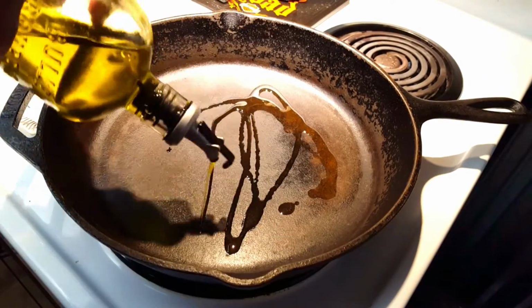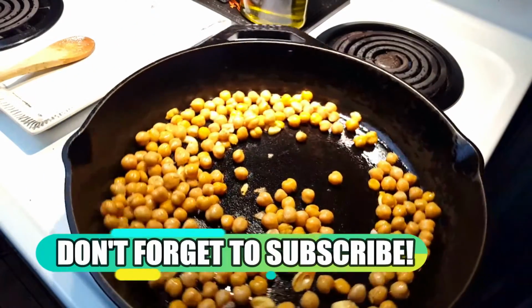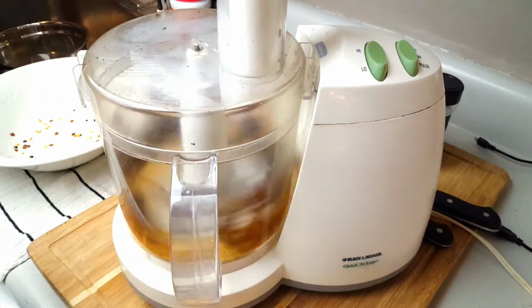Prepare a pan with olive oil on medium heat. Add your chickpeas and garlic to brown and bring out the flavor. After 8 minutes, remove it from the heat. In a food processor, add your dried ancho and California peppers. Process these to help break them up.